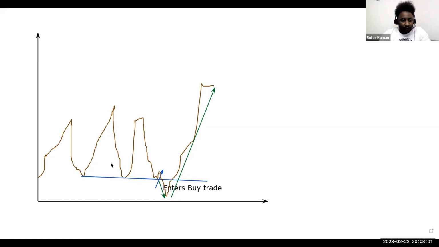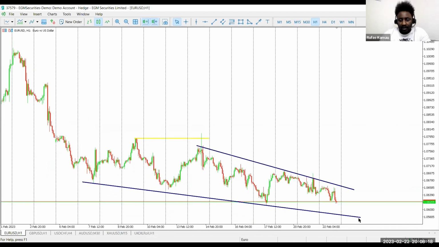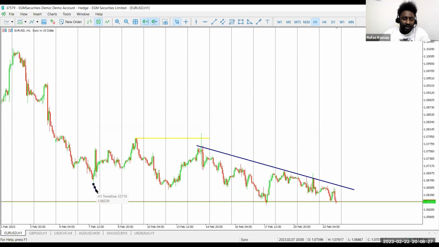So let's start with a simple chart such as a Euro USD. In this case, you can see the Euro USD was largely bearish going down, and then it moves up and then back down. So if you are analyzing this asset, assuming you just have one point here, your point is this particular bottom here. The next point is where the market bounces next. After the market goes up and then goes back down to the same level, then it moves back up.